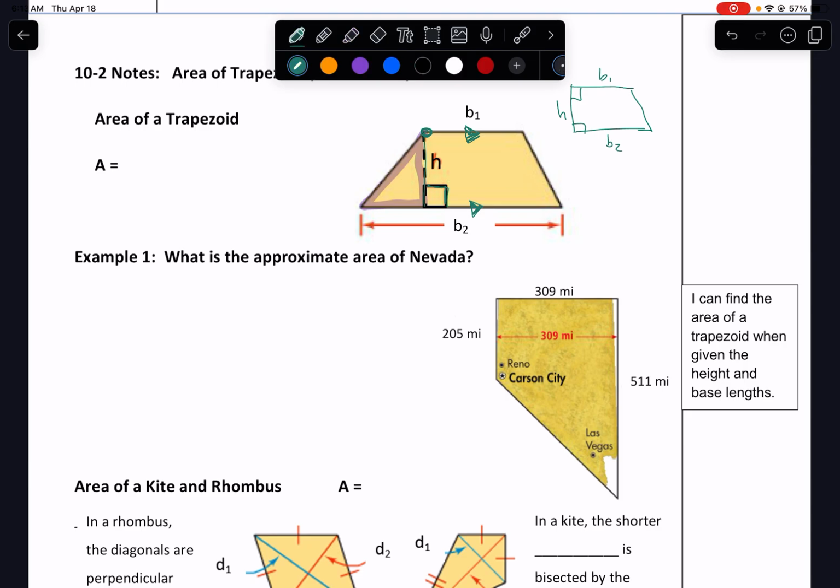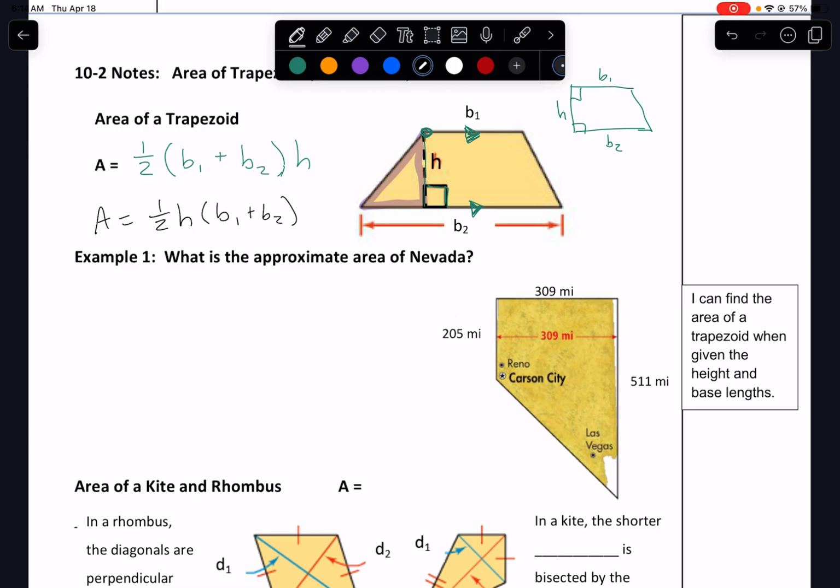So our area formula for a trapezoid is 1/2 the quantity base 1 plus base 2 times the height. One of the things I do want to let you know as well, sometimes that height is put between the 1/2 and the sum of base 1 and base 2. It doesn't matter as long as you, in the end, multiply by everything in the list. So sometimes on the check, you guys will see it written as 1/2 height times base 1 plus base 2. Other times it's written with the H at the end. It just depends on who typed up the formula. So both of those are equivalent.